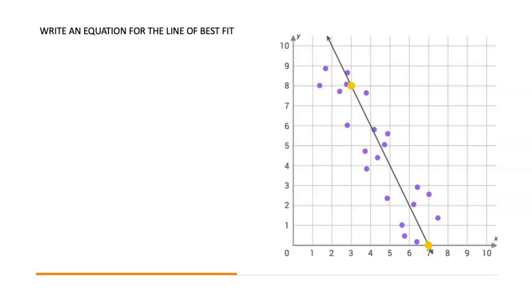I have a scatter plot. I have 2 coordinates, right here and right here. Let's go ahead and label them. They need names. This looks like 3, 8. Be careful with your x and your y. X must come first. And this one down here looks like 7, 0. Look at my association. I'm headed downhill. Make sure I'm thinking negative slope. I want to get back to y equals mx plus b. So I'm going to start with finding m.